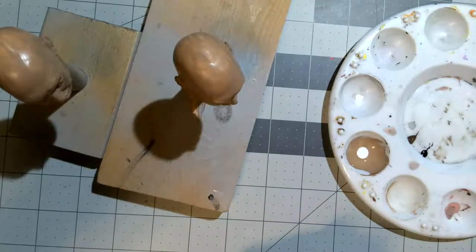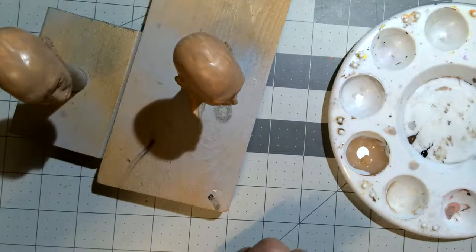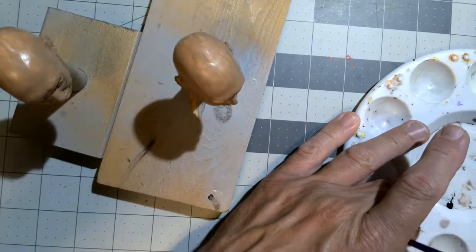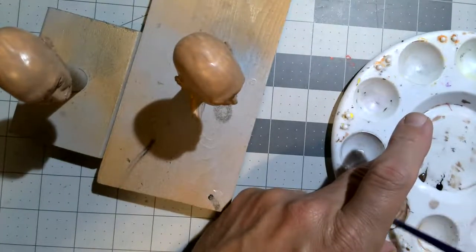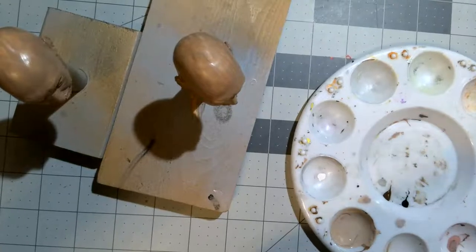Okay. White, and a little bit more cork brown. I want this tone to be a little bit lighter than the last one. Okay. Thin the coat down. See if we can find a decent fatter brush. This one might work. It just might work. Okay.